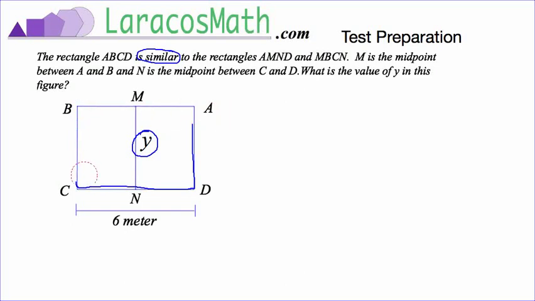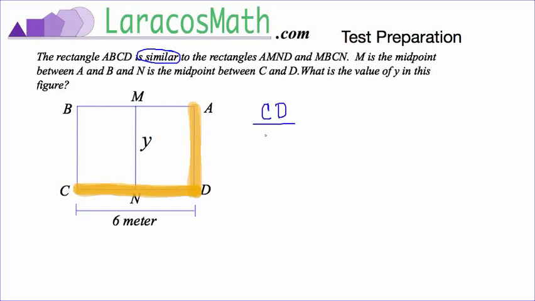So what I can do now is make a proportion. I know this distance divided by this, or I can say the big side divided by the small side, and I'm talking only about the big rectangle. I'm gonna make CD divided by DA must be equal to, I'm gonna make now the small rectangle.